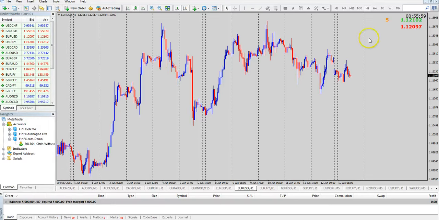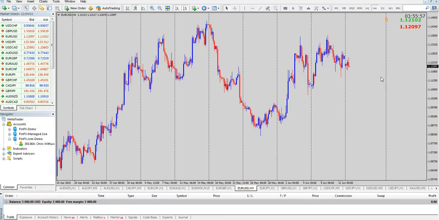Alright, so let's get going. Most people that have attended one of my live trading shows know that I always start looking at higher time frames, start drawing some preliminary support and resistance and trend lines, and then I get into a smaller time frame. So that's what we're going to do. First we're going to draw a couple of support and resistance lines.